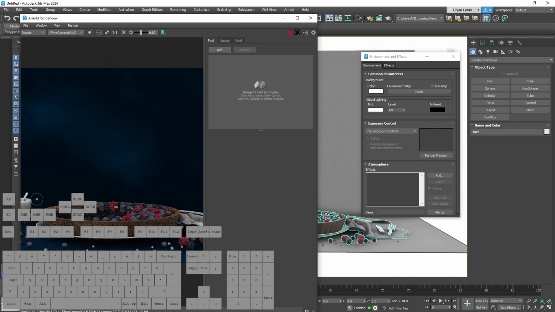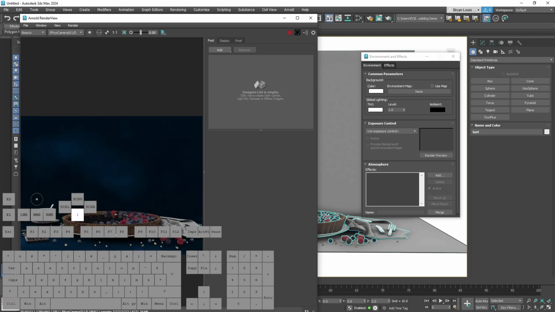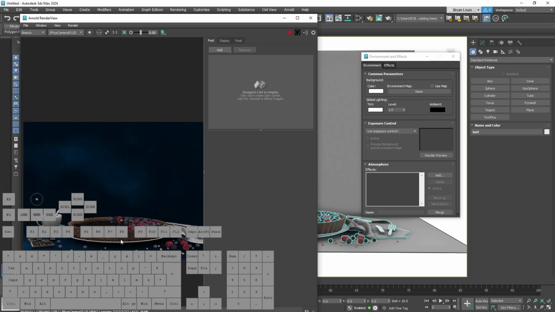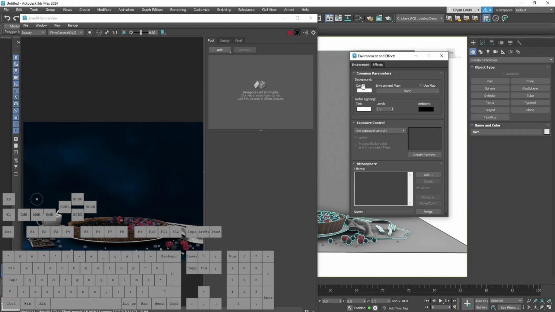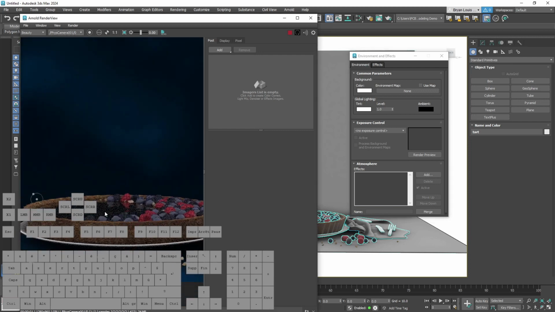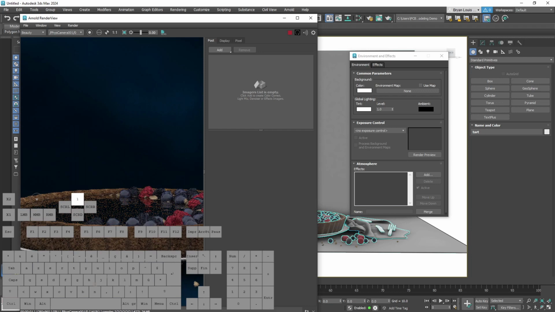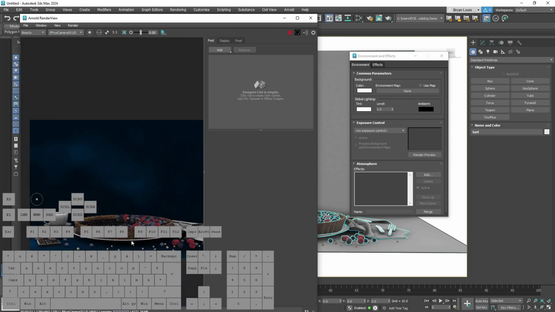Of course, hindi niyo pa masyadong makikita yung desired effects natin dito because number one, wala pa tayong actual na light source, no? While makikita nyo dito sa scene natin na itsurang may light source tayo, using the background color alone is not enough to really light up a scene. Kailangan talaga ng external na light source. So, kailangan nyo ng light objects para makita nyo yung actual na result dito sa scene natin. Because as you can see naman, doon sa texture pa lang natin, it looks flat, no? Nagkakaroon tayo ng noise because yun nga, more or less parang nag-act din naman siya as somewhat of a light source, but not a major light source yung background color natin.